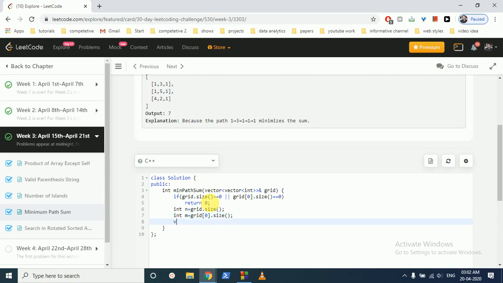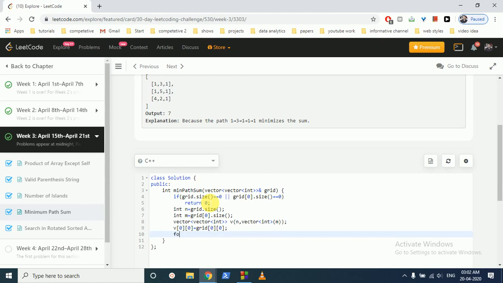Then we can make the vector array. Now we can fill the first value, the first index of 0, 0 with the grid value, because if there is only one cell available, then only this is the possible move.